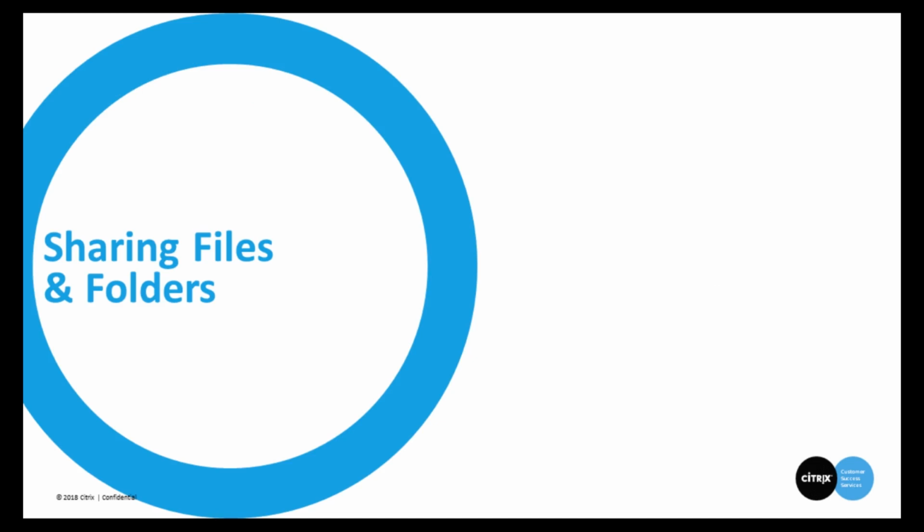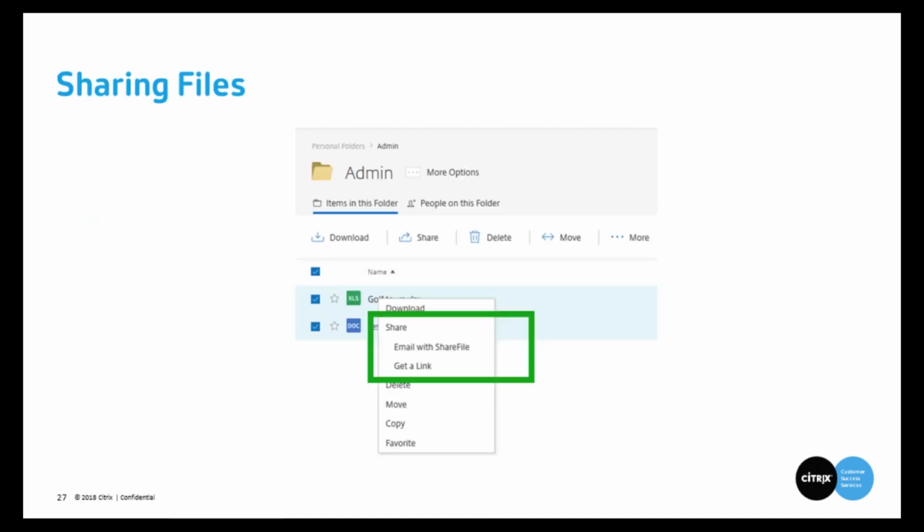Sharing files and folders. To display the share options, users can do either or both. You can check the boxes next to the items that you want to share, or just right-click on the item that you want to share and click on the share button that is displayed. When clicking on the shortcut section, the share menu will not display any content to be shared. The other two options will show the items that were checked. All of this will take the users to the share screen where they might choose from the available sharing options.